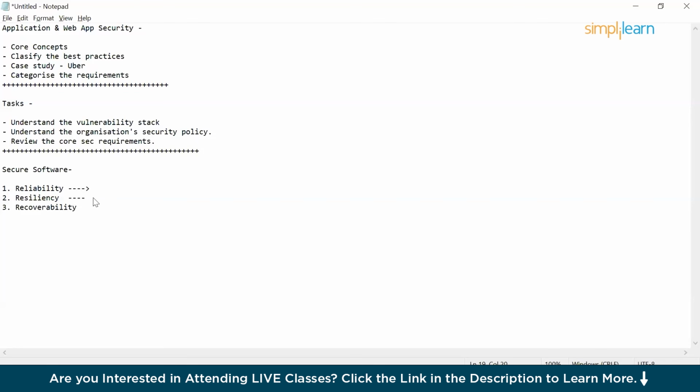When we talk about resiliency, it means that the software does not violate any security policy. So it's able to withstand the actions of threat agents. Resiliency means I downloaded the software today and tomorrow it's demanding ransom to use.